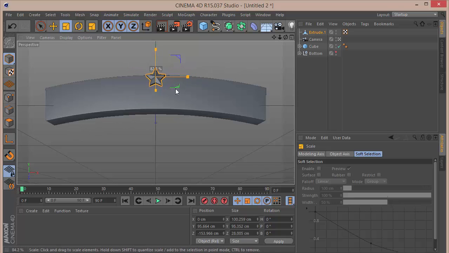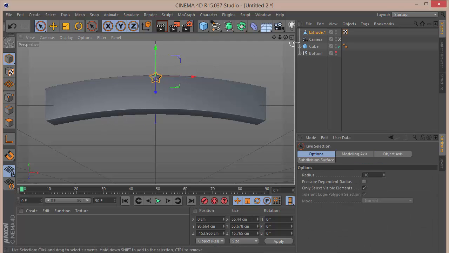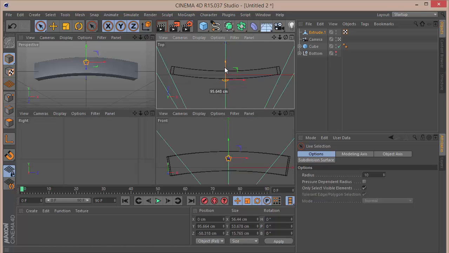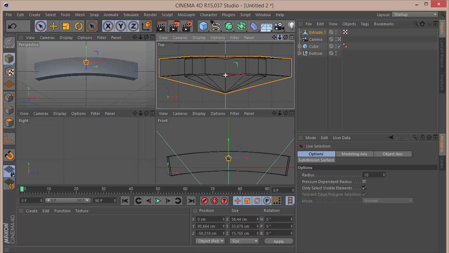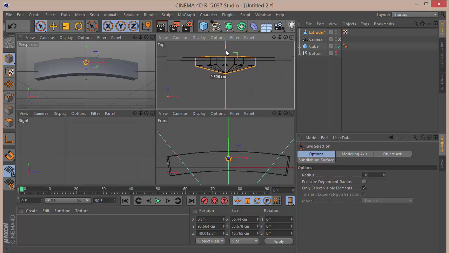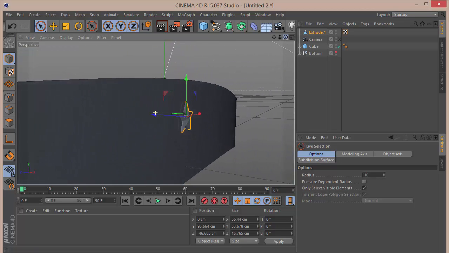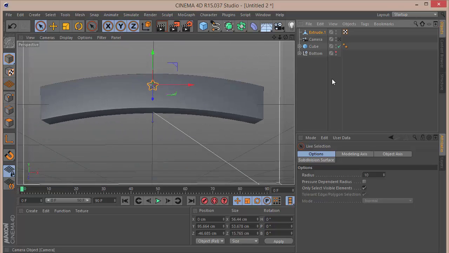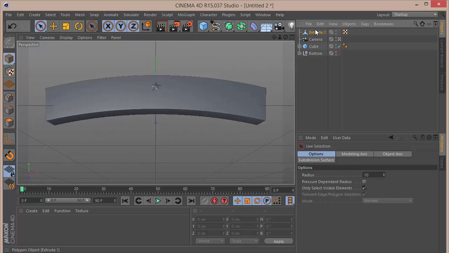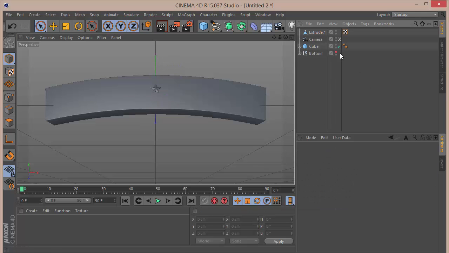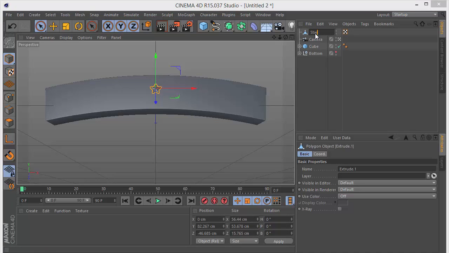Okay, scale it down. Then we want to go to our top view and place it. I want to press S to bring it to the center, and I'm just going to take it and push it in like that. So now if I get away from the camera view, you see it's fitted in very nicely. Perfect. We can even take the extra nubs and bring that down. Okay, and I'm just going to name the star.